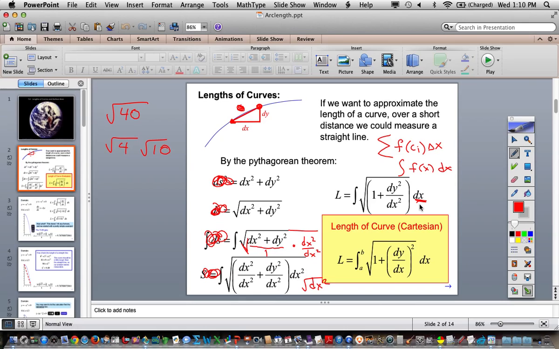Okay, what's left in here? Well, we got this dy squared over dx squared. Now, another algebra thing here, anytime you have a top and bottom squared, you can make the whole thing squared. So dy squared over dx squared is just this. Now, what's dy over dx? It's just a derivative. Oh, that's cool. That showed up out of nowhere. The derivative, dy over dx.